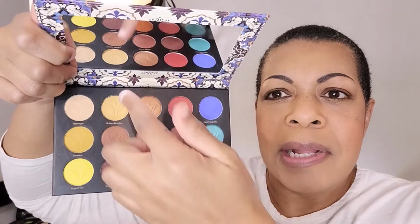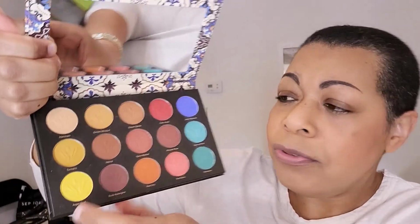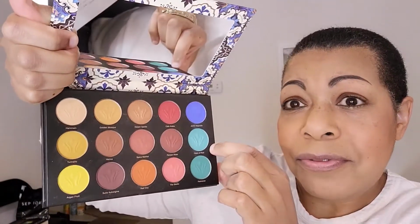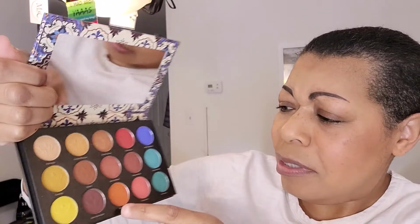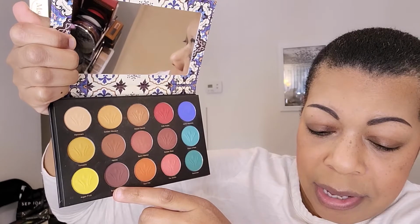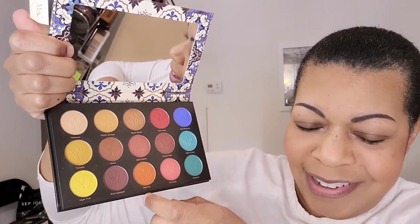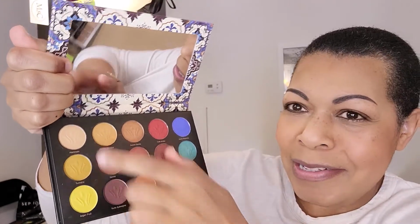We're doing more looks with the Marrakesh palette. And I remember before saying we were going to do some diagonal columns. But today we're going to switch it up. We're going to use Argan Fruit, Oasis of Riad, I think. I'm not sure how to pronounce it. Sweet Aubergine, this shade here. And also, my nose is so big that it's showing up there in the mirror. And also Golden Mosque. But I will do swatches after that look.